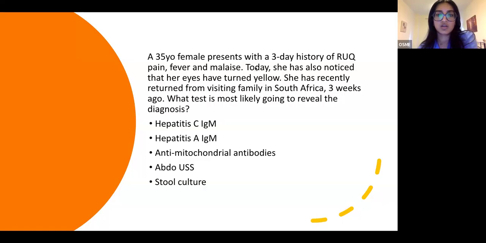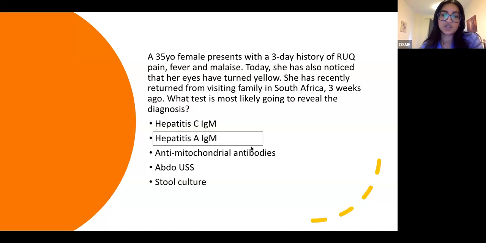Based on the jaundice and the right upper quadrant pain, I'm thinking a hepatitis. And based on the very acute presentation, a 3-day history, she's quite unwell, she's got a fever and malaise, I'm going to be thinking along the lines of hepatitis A because that's one of the acute forms of hepatitis, along with hepatitis E as well. Hepatitis B and C are more of the chronic forms, and they wouldn't present with such sudden acute symptoms. They'd present over a longer period of time. So that's why it's Hep A and not Hep C.